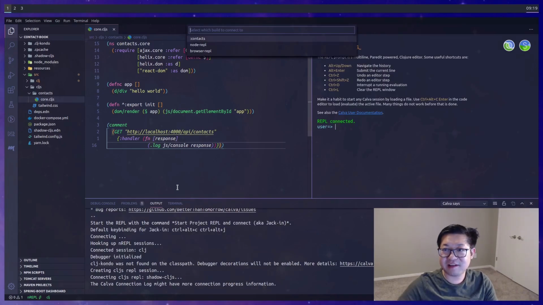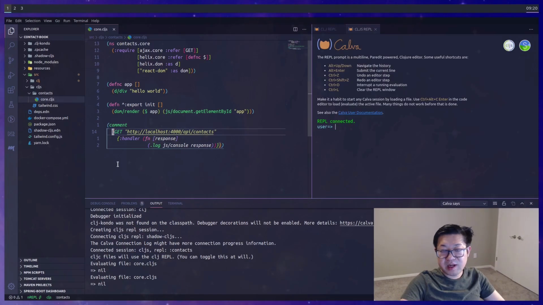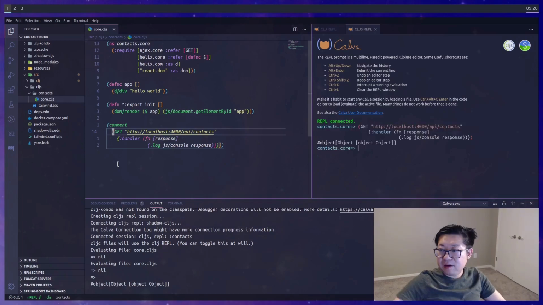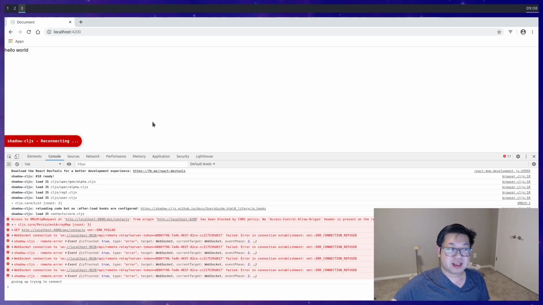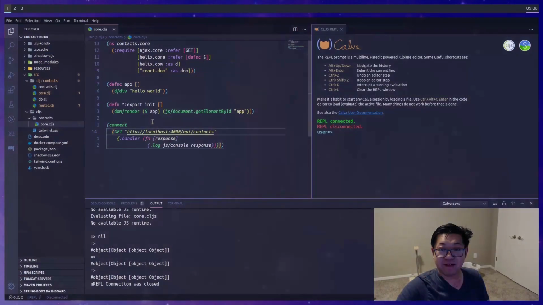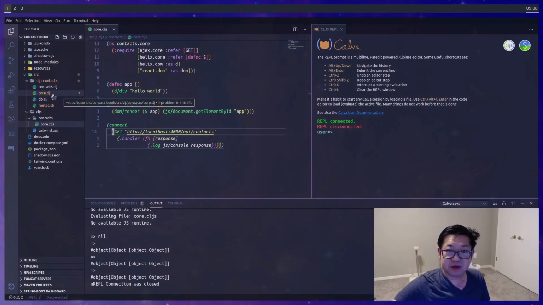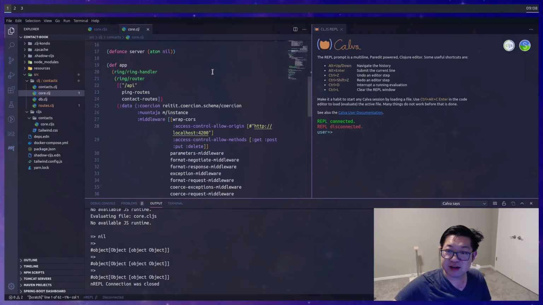But it's going to ask the build, which is context, but now we could run the get. And it returns an object, but we actually want the JS console. So we need to go back to our browser. And it looks like we didn't configure CORS correctly. So, let's take a look at the code. And this should all be happening in core.clj.